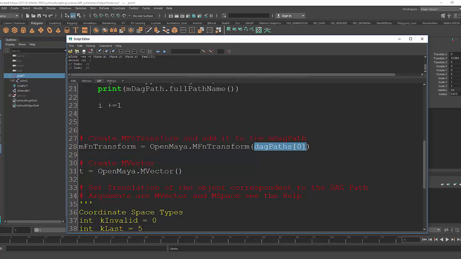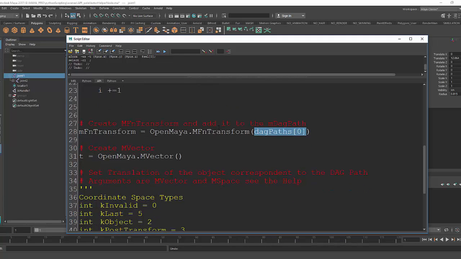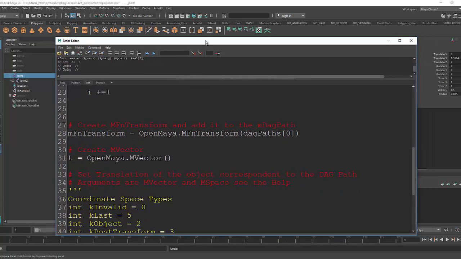This DAG path object is linked to my selection here. To better understand what methods this MFnTransform function set has, we have to use the help.